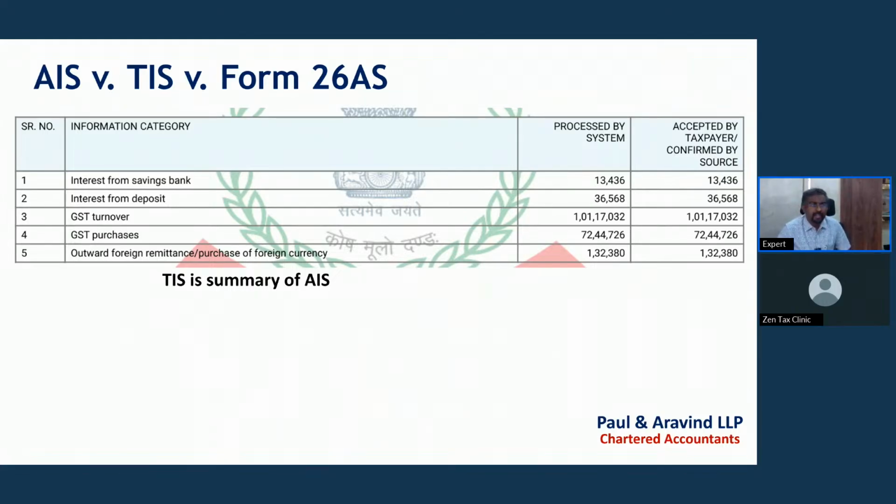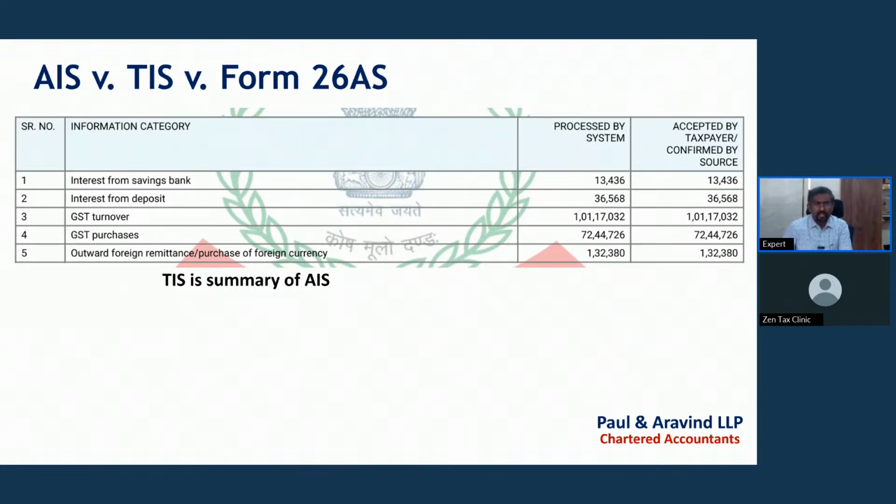Any outward foreign remittance, any purchase of foreign currency. "Sir, I went on a personal tour, sir." How do you know? "Sir, it is already reflected in your AIS and TIS." No TDS was deducted. But when you send some amount for your kids' education abroad, then also that gets reported. "Your interest from savings bank, sir, savings bank interest and all, I don't have to show, sir. That is all small income, sir." All those incomes are reported in your TIS and AIS, and that needs to be properly matched and reconciled.